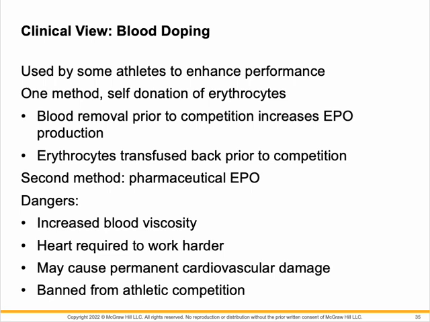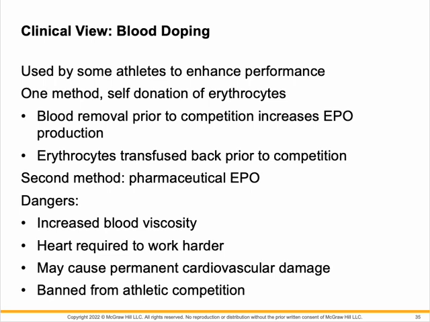So you increase the red blood cell levels back to their, kind of pre-donation level. And then before the athletic event, if it's cycling or if it's running or something, you then give the erythrocytes back to the patient who initially donated them, right? So it's this idea of self-donation, right? And so again, you're artificially now increasing the number of red blood cells, right?